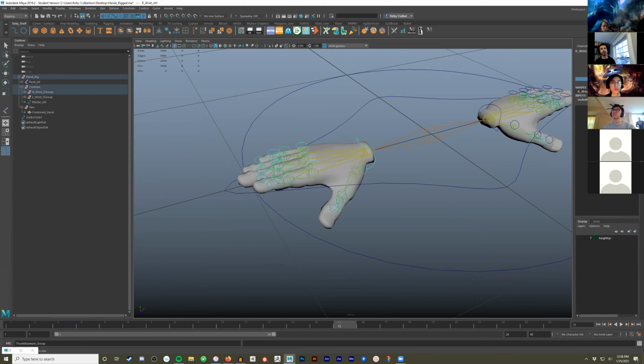Really, how I think of these is how useful and how universal they're going to be, how much of something you're going to do over and over. And if you're going to do it a lot, you're going to save a ton of time if you make that thing easy. So if you're making a fist a whole bunch, it would probably benefit you to make a macro for making a fist, because you're going back and forth over and over. And if you have to position 16 controllers every time, that is a huge waste of time. So I'll leave it there.